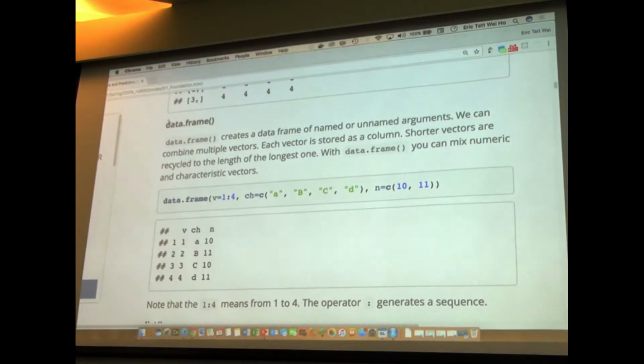So data frames. What are data frames? These are objects that are created either from matrices or from other, they're called tensors. A higher order matrix is a tensor. Think about a three-dimensional lattice where your indexing for the intensity is indexed by the x location, y location, and z location. This is a tensor, and you can make a data frame out of it.